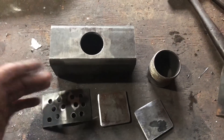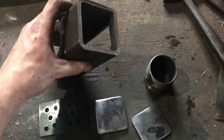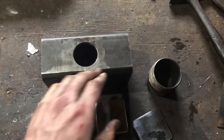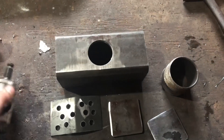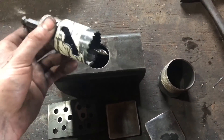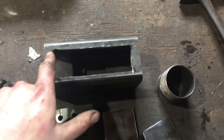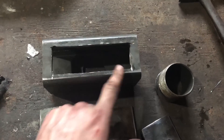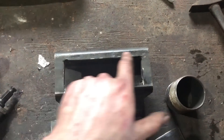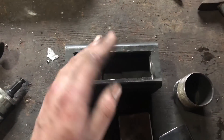To assemble the ribbon burner you need five pieces. We've got a piece of three inch square tubing, quarter inch wall, cut off at six and a half inches. On top I've drilled a hole in the center with an inch and three quarter hole saw - if you're going to drill a hole this big with a hole saw, use plenty of cutting oil and go really slow. On the bottom I've marked half an inch in from the outside all the way around, drilled a three-eighths inch hole in each corner to make it easier to cut out, then went through with a grinder with a cutting disc and a jigsaw with a metal cutting blade.